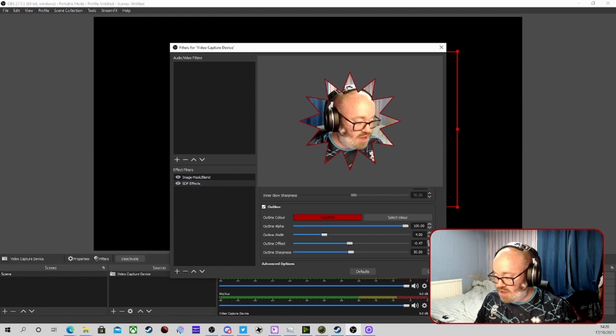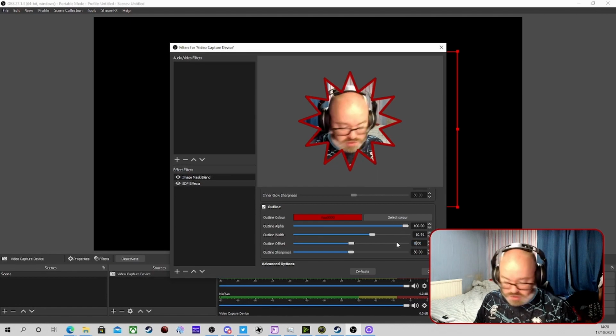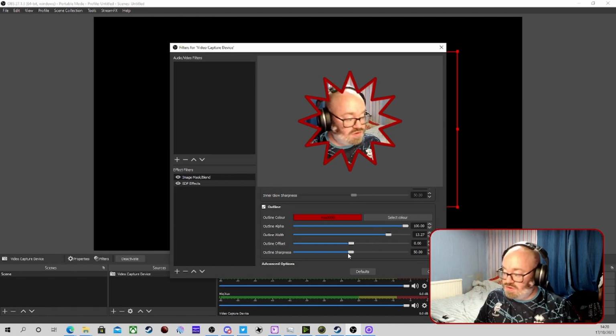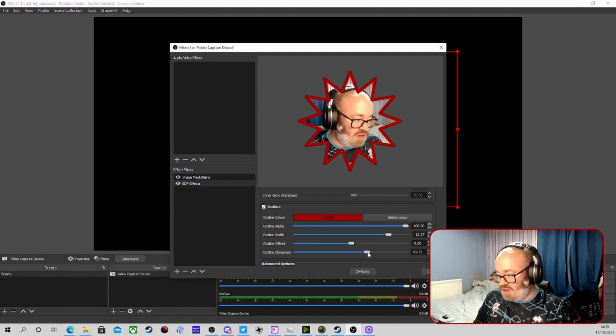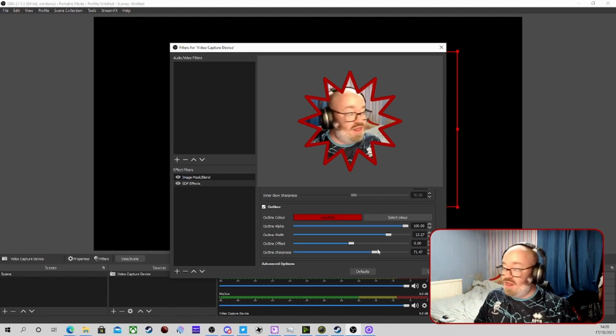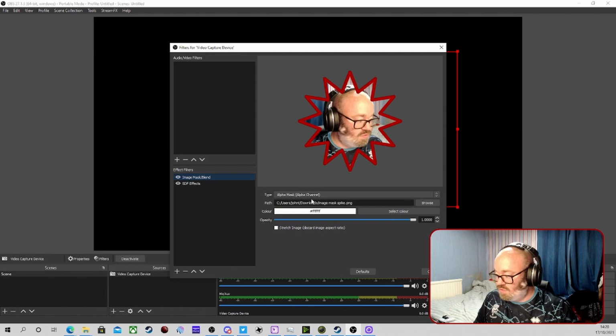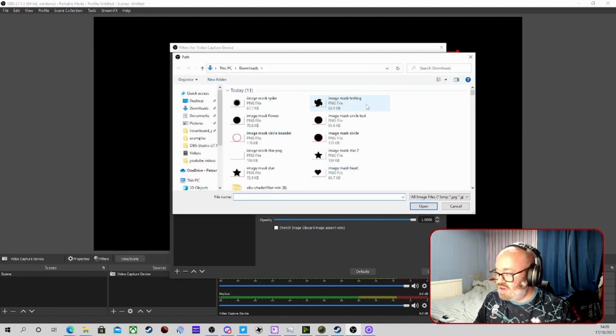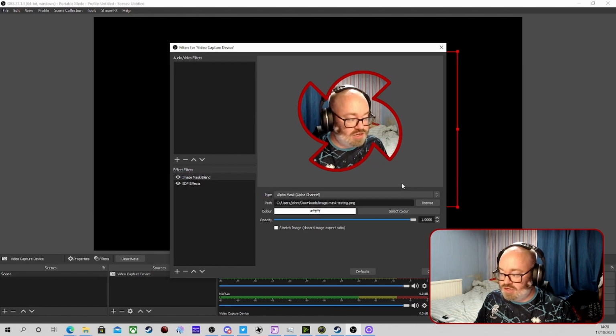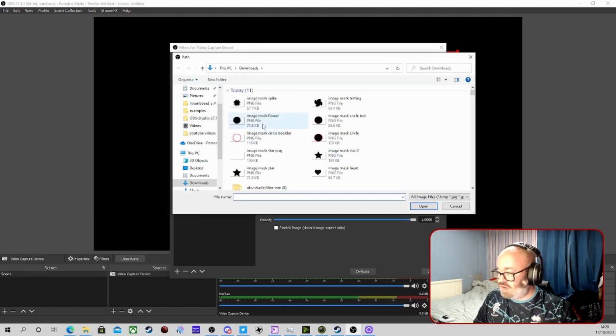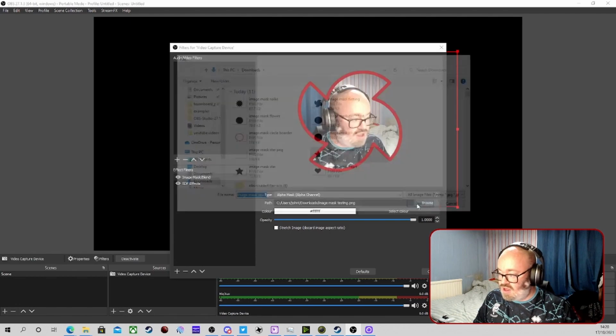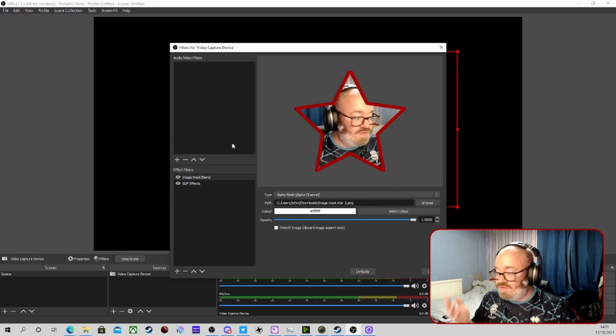We're not going to do the offset. We'll just leave that as it is. In fact, that needs to be 0 because I'm not messing around with that. So we're going to make this outline width a bit wider. We'll say around about 13, whatever. That looks nice there, I think. We can do the sharpness as well. So you've got your colour, and it matches any image mask. It'll copy across and keep its shape around any image mask. We go to star. There you go, star. So we'll leave it at that one for now.